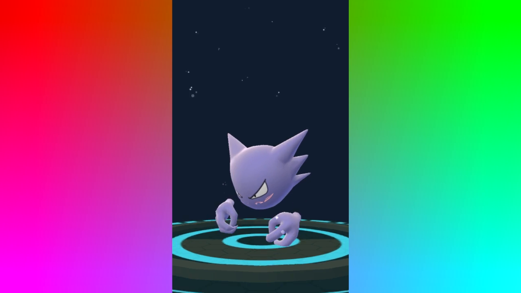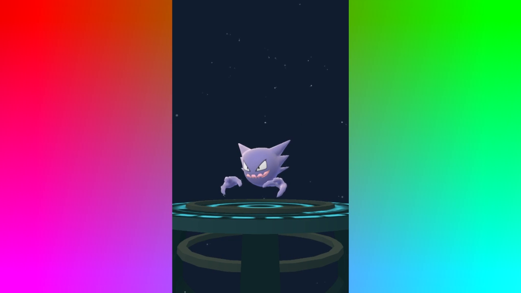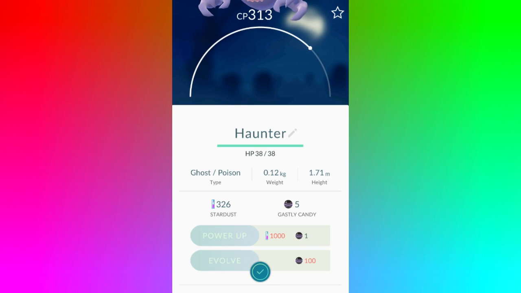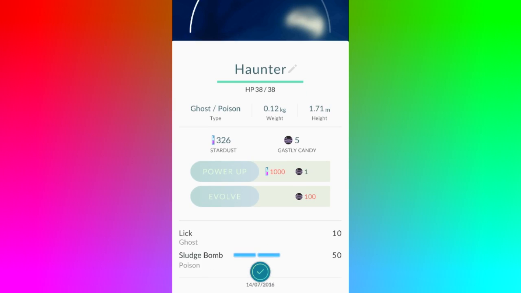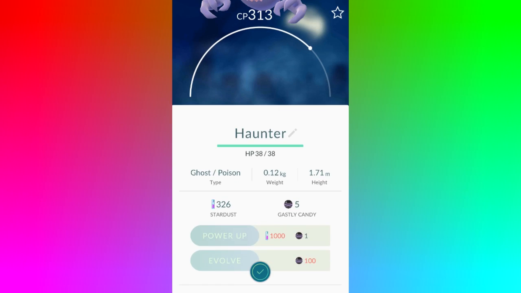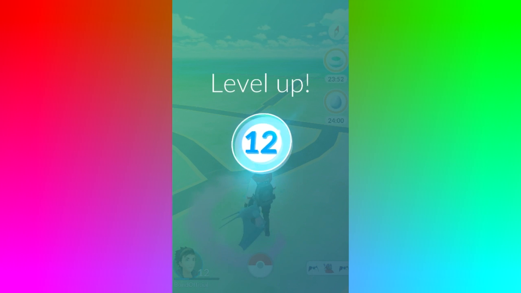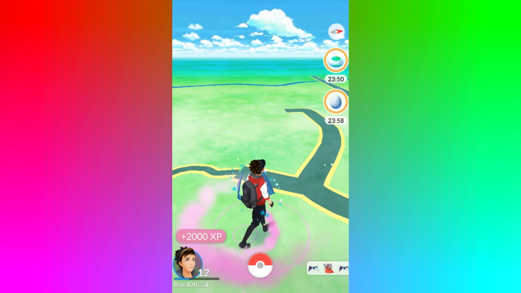Well, evolved Ghastly, I don't even know what it turns into. Oh right, I don't have this Pokemon in my Pokedex still. I don't know the exact name of it, but we're gonna have a look now. And this was near me a few times, and we just got 313 Haunter. Yes, a Haunter. And as you can see, we just got to level 12 right there. We got the Great Ball. That's something new. I still haven't got that yet.